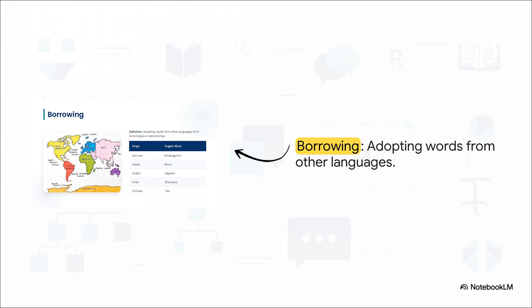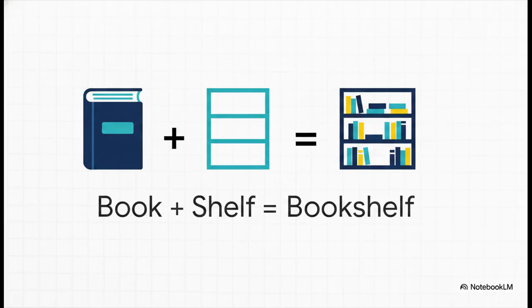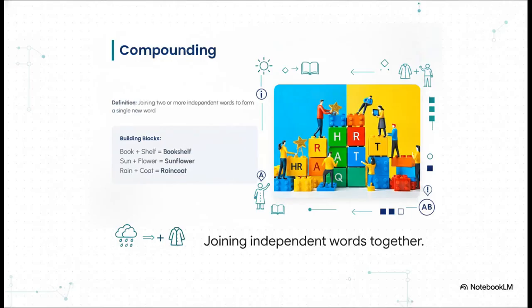directly into English. Let's move to our third process and see how we can build vocabulary through simple addition. This is compounding, and it's basically a highly productive mathematical equation for language. You take one complete word, add another complete word, and boom, you get a brand new term. Compounding joins 2 or more independent building blocks to generate completely new meaning. You take the word rain, you add the word coat, and suddenly you have a raincoat. You take sun and flower, and you get a sunflower. Both of the original words keep their form, but together, they create something totally uniquely descriptive.